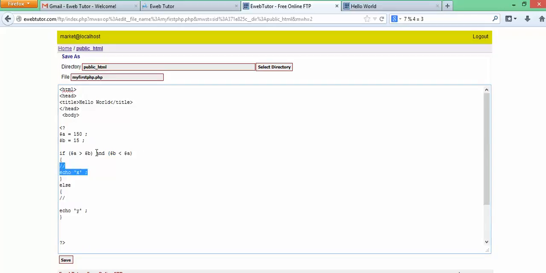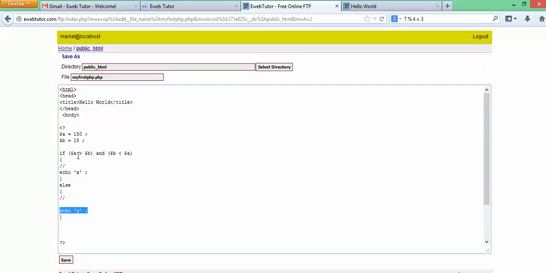When we use the AND operator, or any logical operator, it's just like a construction. It's like we are trying to join two statements together, this statement A and this statement B. If we want to join these two statements together, we use a logical operator. So when we use AND, it means if this and this, if these two statements are true, it should run this place. Else, if they are false, it should run this place.